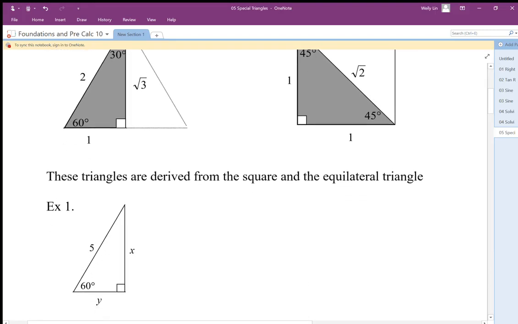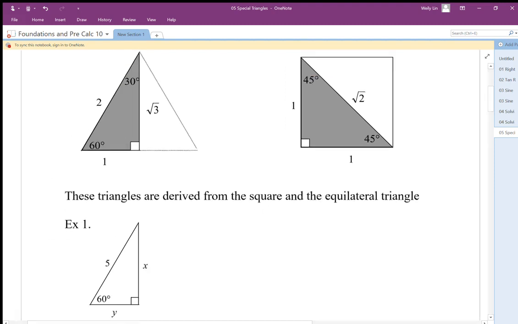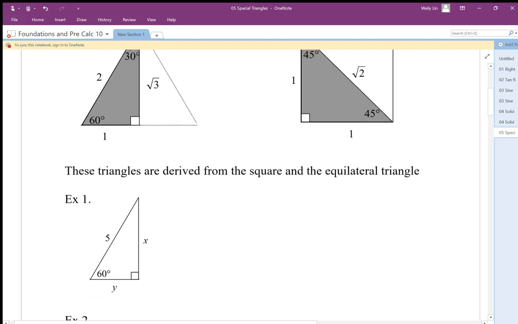So how do we use these triangles to solve problems without using a calculator? Well, here I have a 60 degree angle on a 90 degree triangle. This must mean that the top angle is 30 degrees, and this shape again should be familiar to us. This is a 30-60 triangle. What we know about this is that the sine of 60 is going to be root 3 to 2. The cosine of 60 degrees is going to be 1 to 2. And the tan is going to be root 3 to 1. So we know all the ratios without having to go to a calculator to find the ratio from 60 degrees.